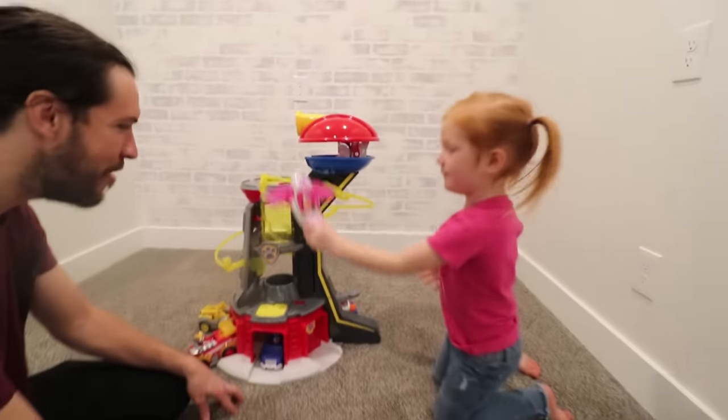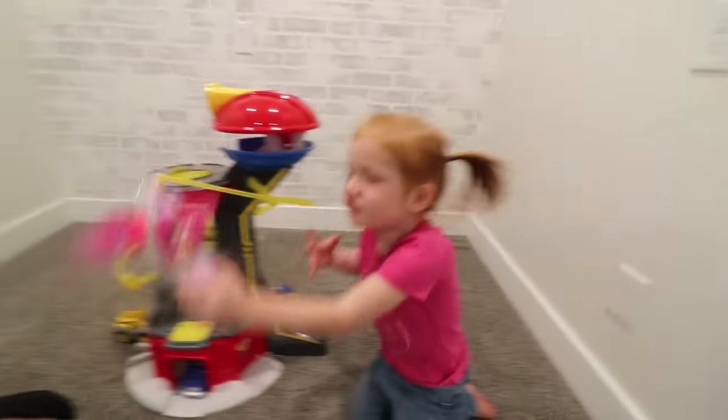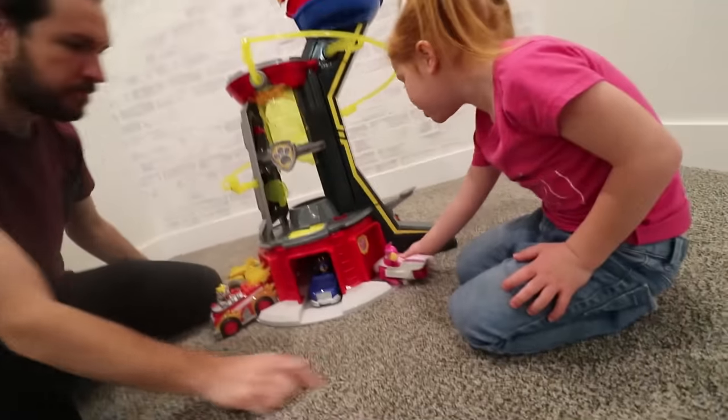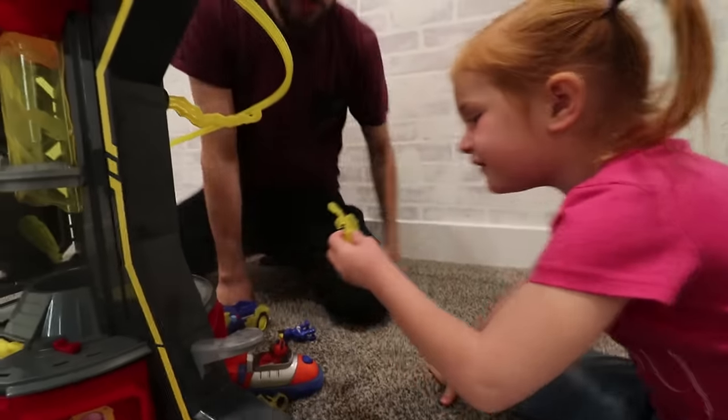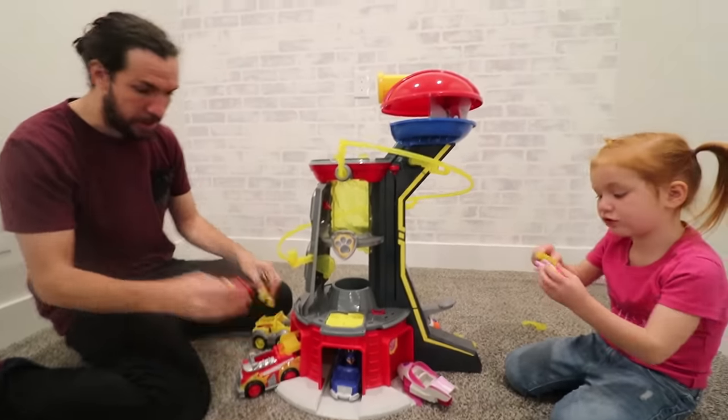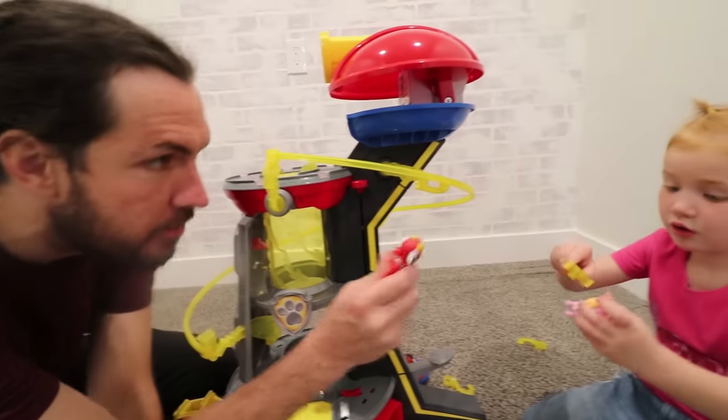Whoa, it lights up. That's way cool. Whee! Fly eyes. Whoa, look, this one lights up too. He had all the colors on them. Now do you know which one they go in? This is for their zip line, I think. These are Mighty Pup Super Paws. They're like Paw Patrol, but they have superheroes.